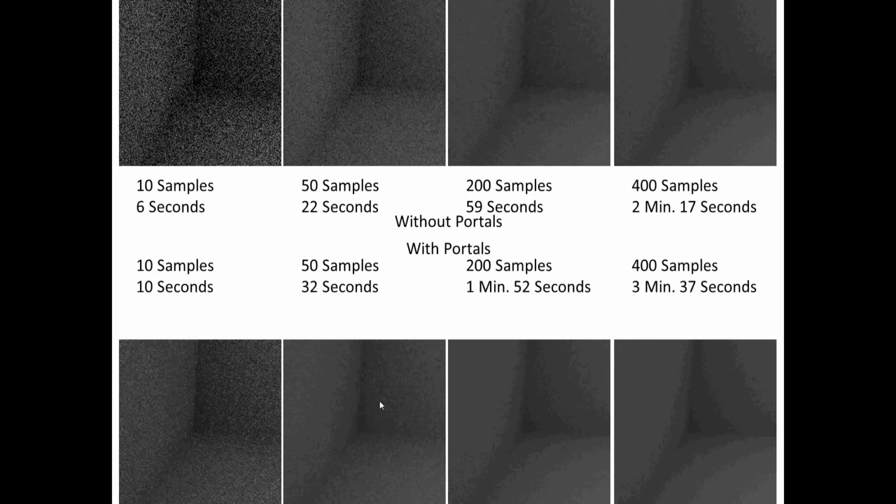If you look at that, this one actually might be a little bit better. Maybe a little bit. Nah, I wouldn't say so. I bet it's about the same. And then this one's definitely better than that one, I think. I don't know if you can see it on your screen, but on mine, there is hardly any grain in this, whereas there's quite a bit of grain here. This one has just a little bit less than this one. And this one, this is golden right here. And you can see that it only took 3 minutes and 37 seconds for this.